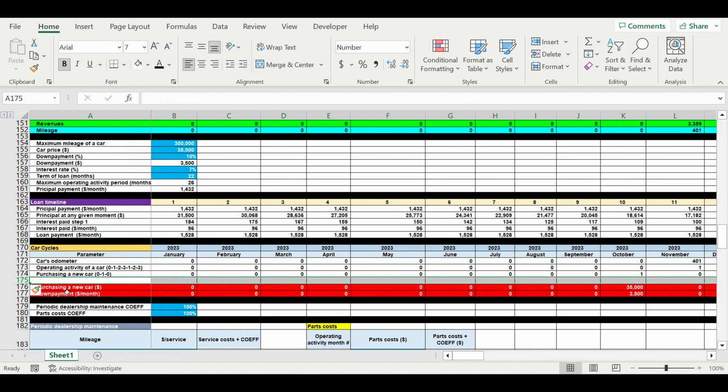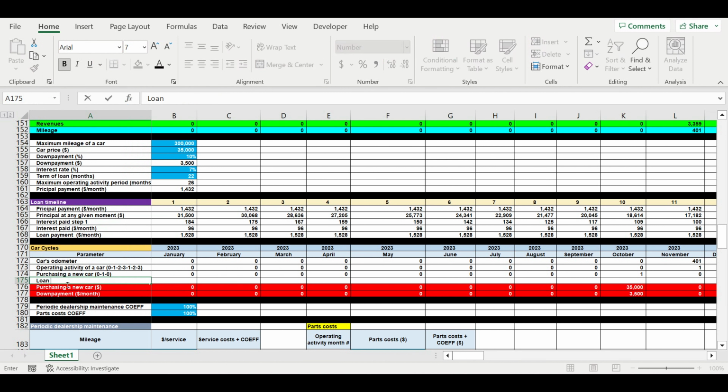Let's put it here. Loan payments start. So if this value equals to 1, then we put 1, otherwise 0.